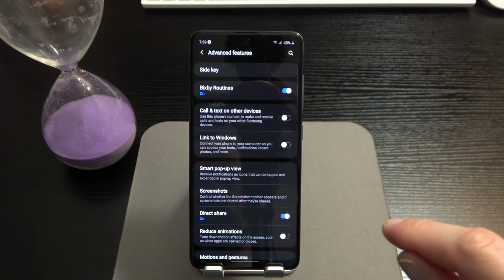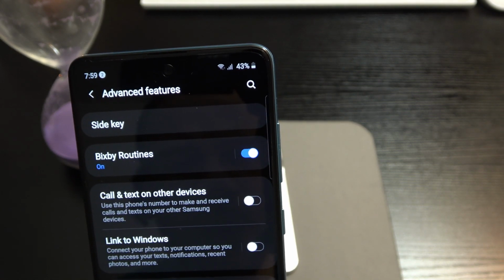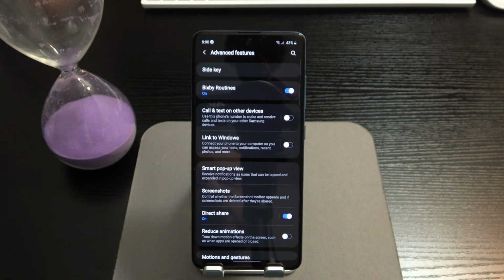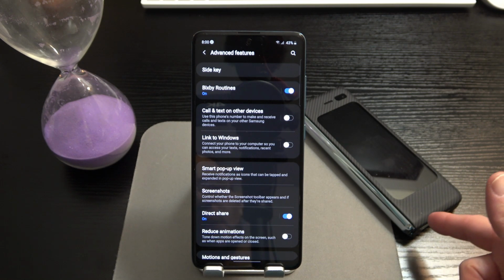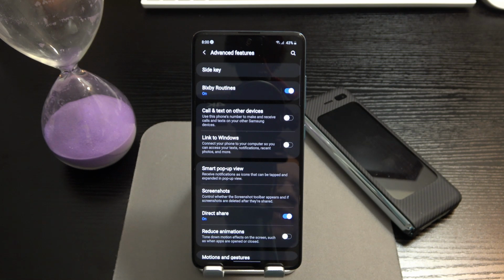Now, call and text on other devices. What this is, ladies and gents, is the ability to use this phone's number to make and receive calls and texts on your other Samsung devices. So say I've got this phone just chilling somewhere outside of my reach, but I've got my Galaxy Fold right next to me. I can turn on this feature, and any calls or text messages that I get on my A51, if my Galaxy Fold is on, I'll receive on my Galaxy Fold, even though my SIM card is not in the Fold but in my A51.